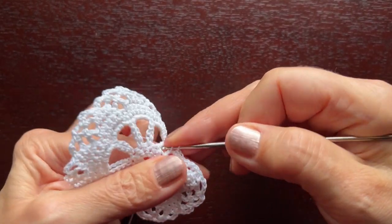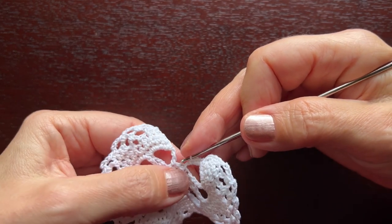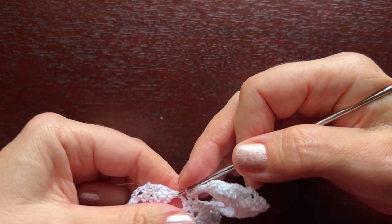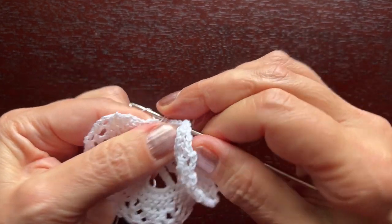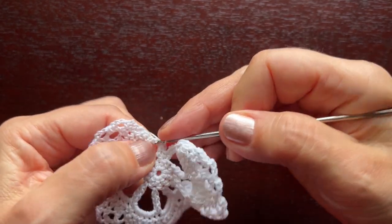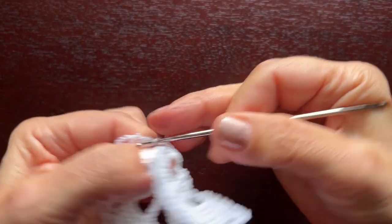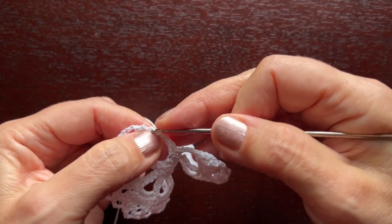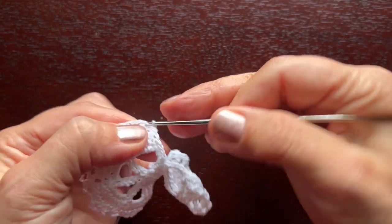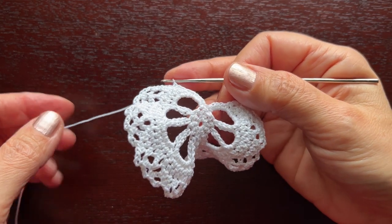Once again, tight, close, single crochets, maybe one more. One single crochet here between the beginning and the end, and move to the next side. Once again, four, five single crochets in this space, and then just see how it goes. Maybe four or five also. And the last one, I'll make a slip stitch. That's it. Now we can cut off white thread.